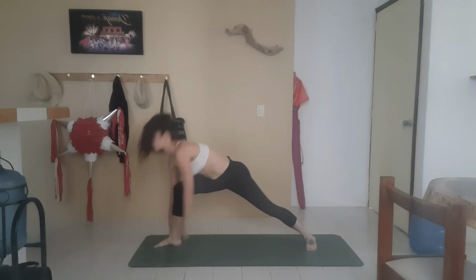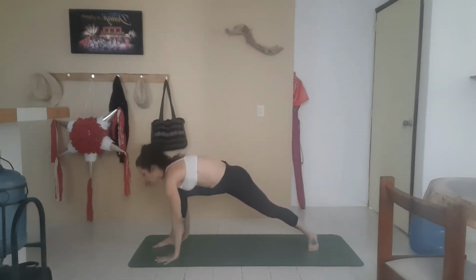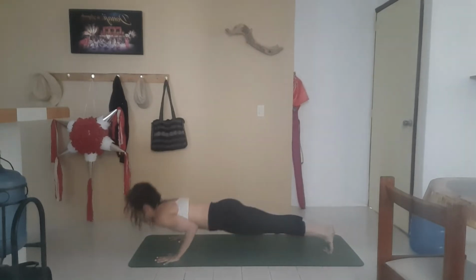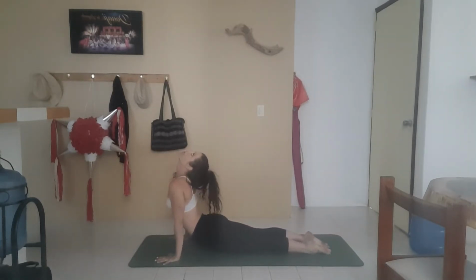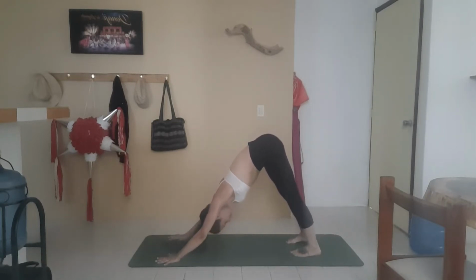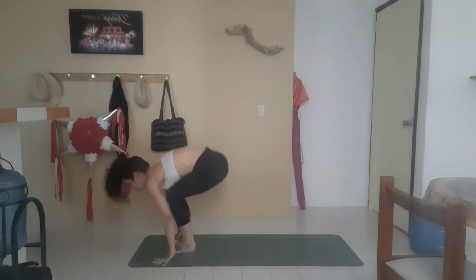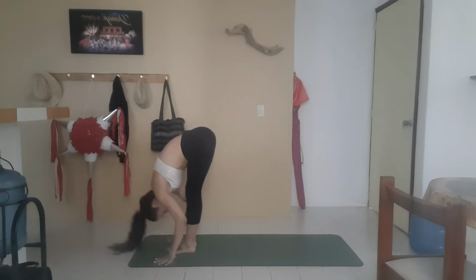Left leg forward, warrior one, opposite side. Inhale, your arms up to the sky. Exhale, draws you down. Lower down, chaturanga. Inhale, upward facing. Exhale, downward facing. 5 breaths here. Gaze forward, stepping or hopping to the front of your mat. Inhale, flat spine. Exhale, draw in.